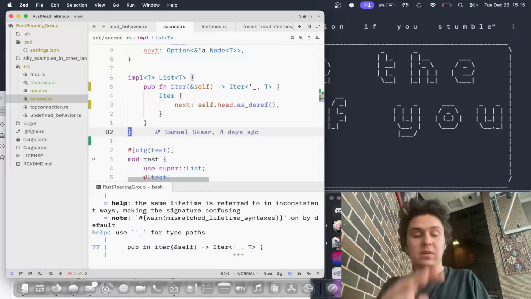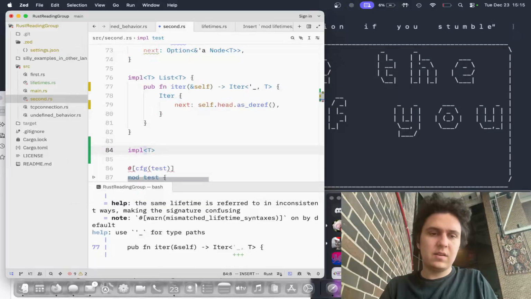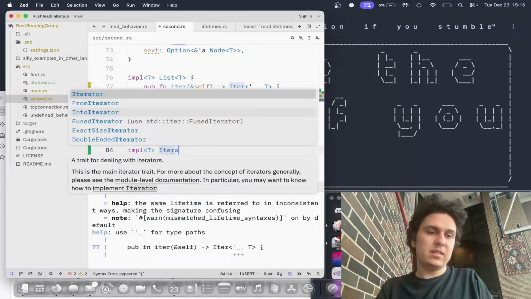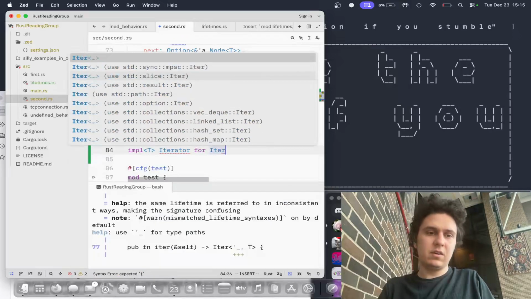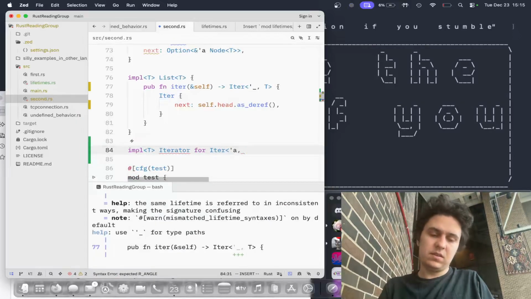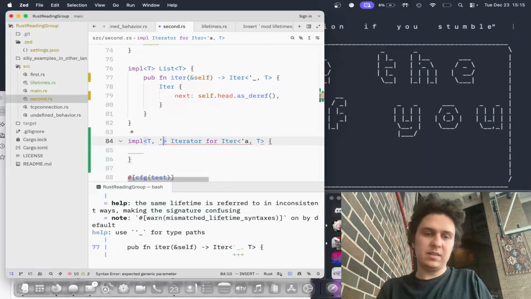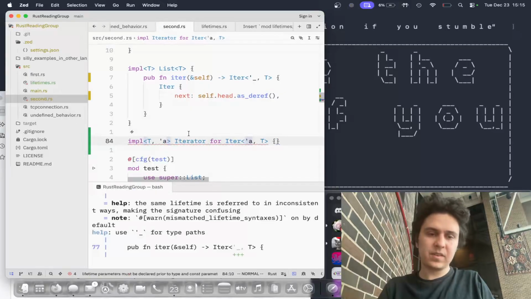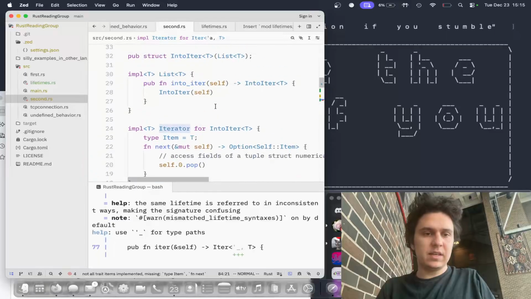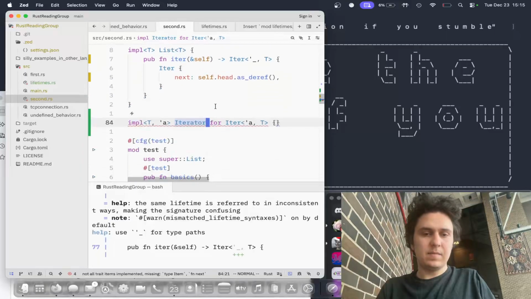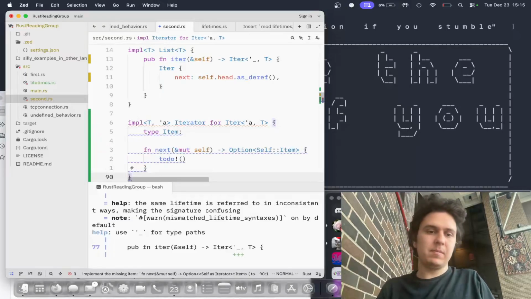Well, okay, so I'll get to the interesting bit. What if we want to actually make this an iterator? We want to implement Iterator for Iter of T, just to spell out its full government name, which means we need to declare the lifetime. And that's not enough. We actually need to say the methods, right? So we can implement missing members.